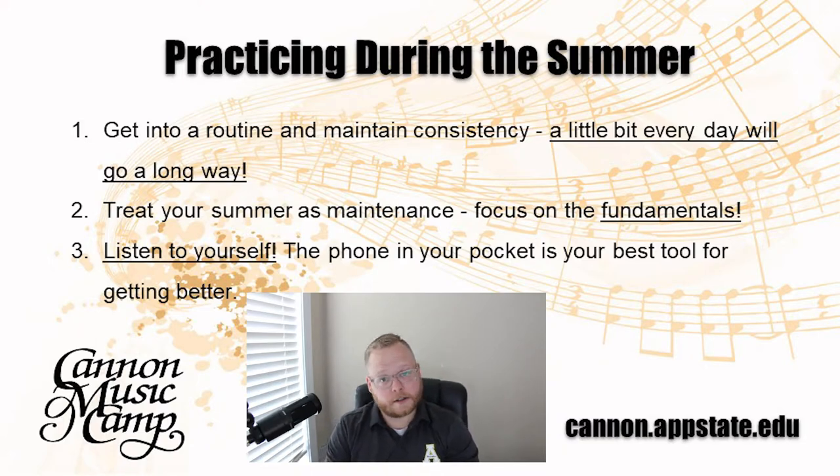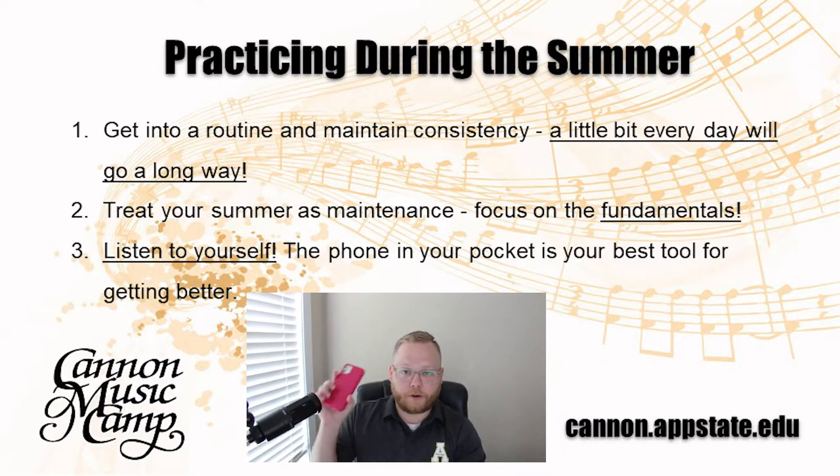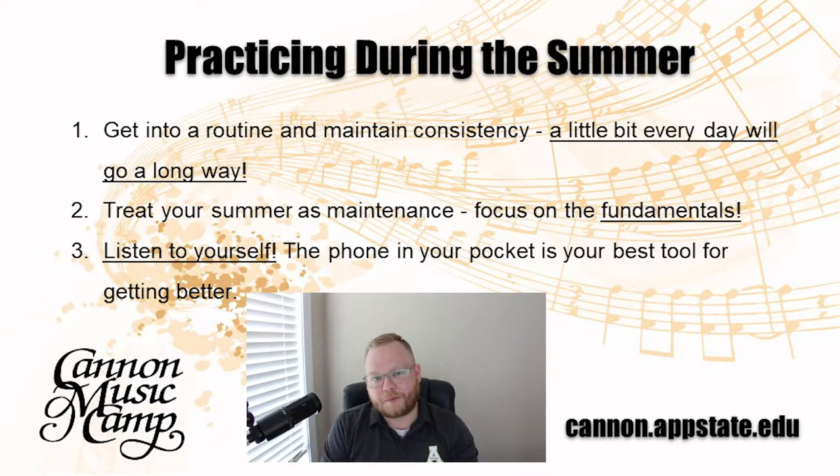The last thing is our phones. These are the most valuable tools that we have as musicians as we practice. Make sure you're recording your sessions and listen back to them. I recommend waiting a day or two to listen to old practice sessions. That way you can evaluate where you've come from. If you listen to them immediately after you record yourself, that is a valuable tool because you want to make sure you're projecting the sound the way you want it to be.